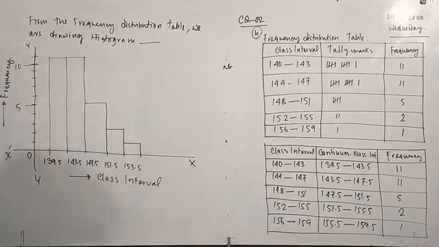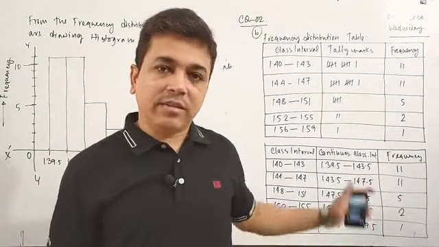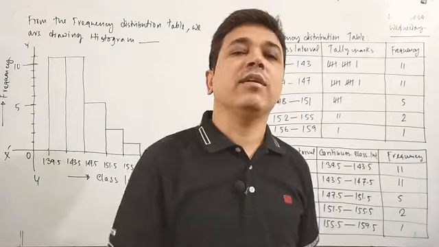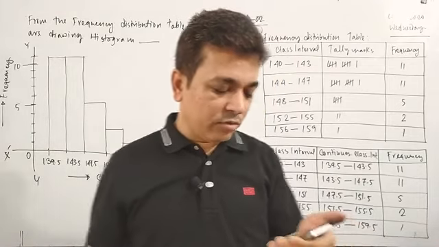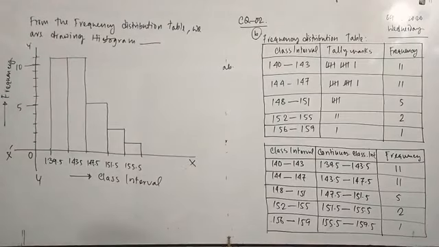Everything up to yesterday's class, CQ2 which was solved, is okay, but you have to draw just the histogram. You have to add just the histogram graph. Up to the last class it is also fine, baba. You have to do that part and add just the graph of the histogram.